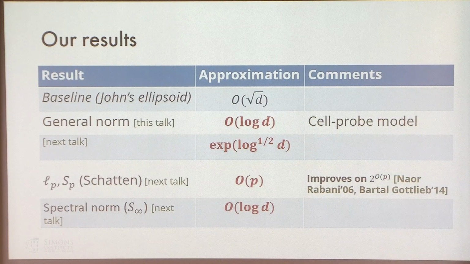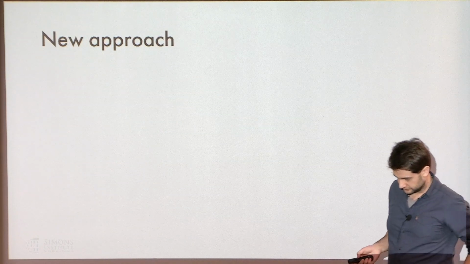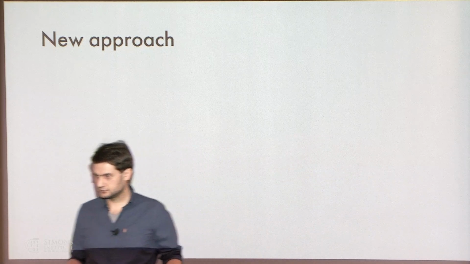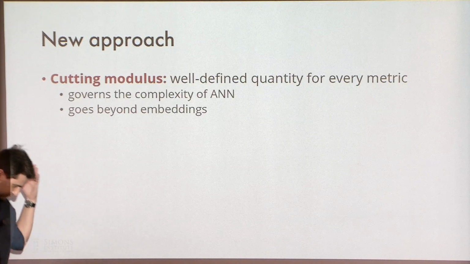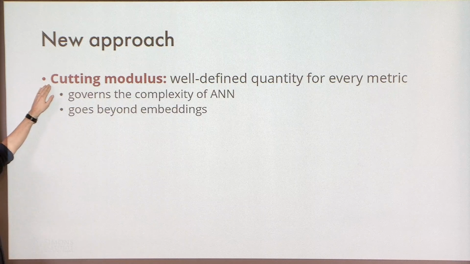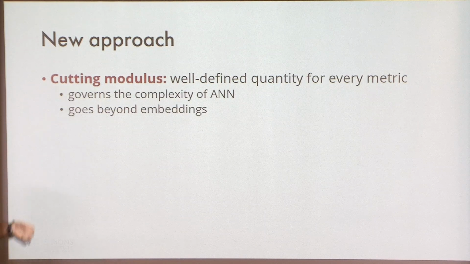Any more questions? Okay, if not, let me talk about the new approach, and this is where the actual title of the talk comes from, the spectral partitioning. What is our new approach? Well, I'll define a new notion. We call it cutting modulus. It's a well-defined quantity for every metric, not just norms.